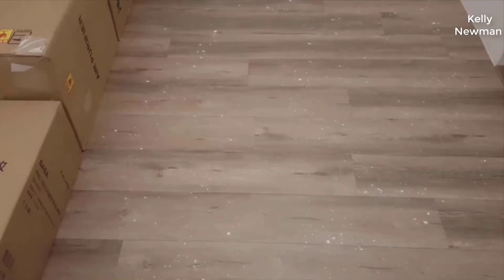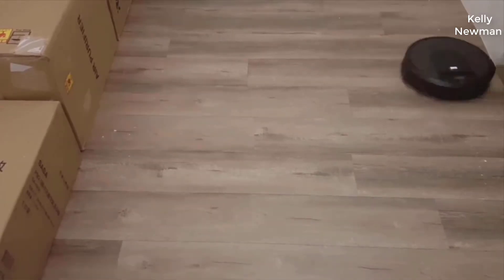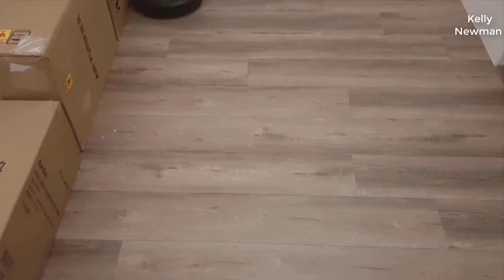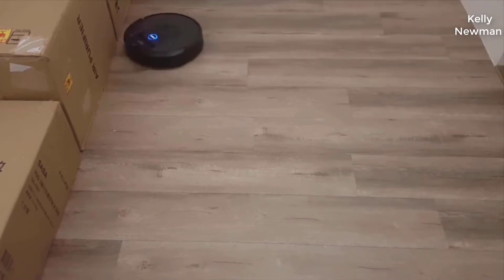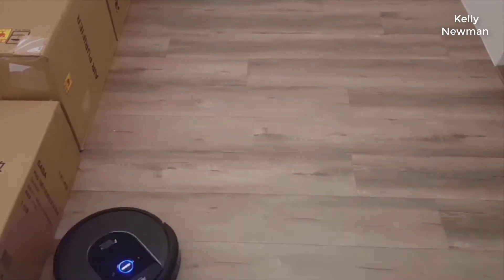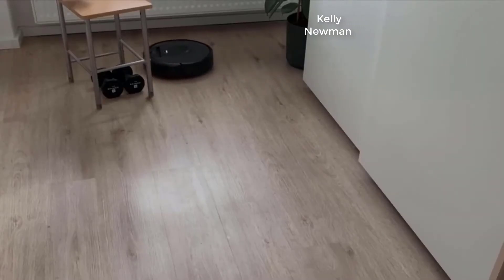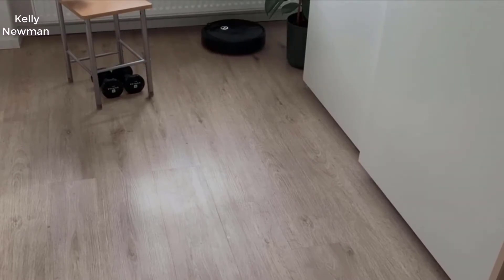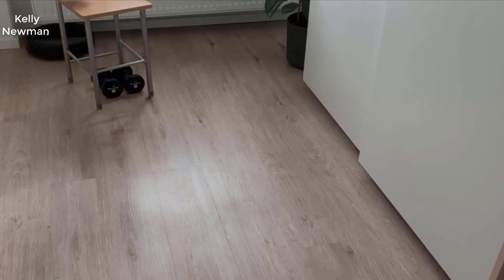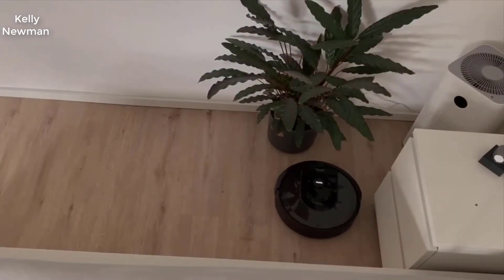This is Roomba's latest and greatest technology iteration of their robot vacuum. The big feature with this one that I find so convenient is that it has this automatic disposal system. Basically, every time it docks it automatically empties the bin into a larger bin up on top that holds much more stuff. You only have to change that bin really every two to three weeks to a month depending on how often you use it, so it's just super convenient — no cleaning out your robot vacuum every single time.